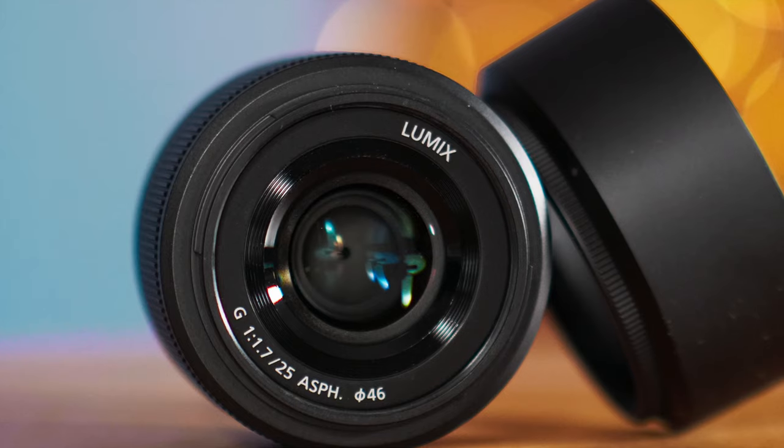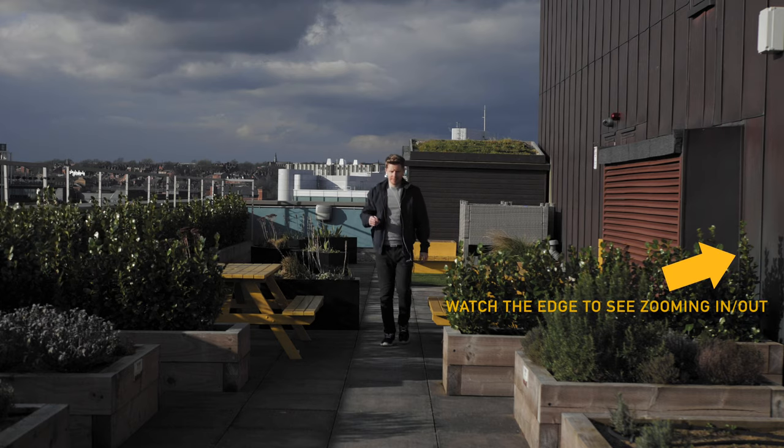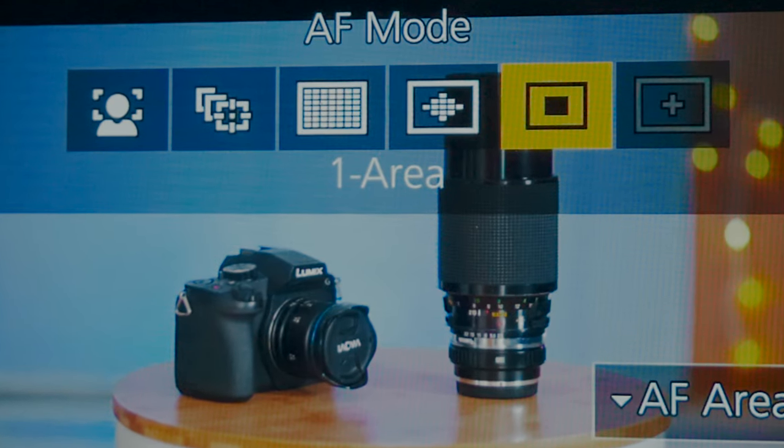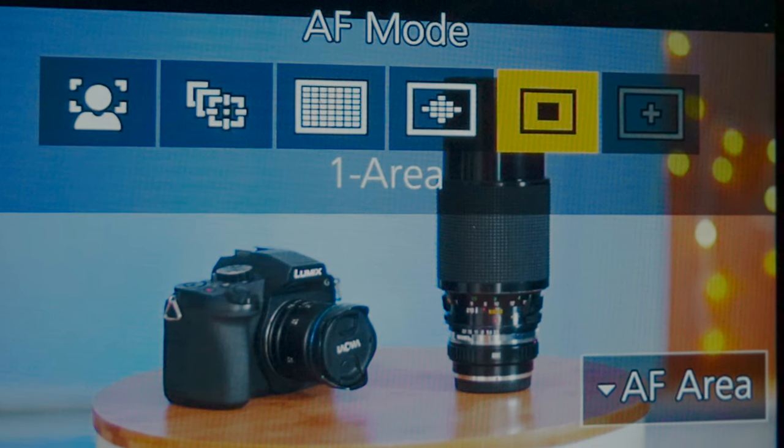It's rarely a smooth transition to acquire focus, and sometimes even when it has focus it will just pulsate randomly. You'll be able to see that in this test by the lights in the background going in and out of focus. Also, the Lumix 25mm f/1.7 has a lot of focus breathing, so when the focus changes it looks like it's zooming in and out slightly, making it really pronounced when it's actually racking focus. It's that pulsing that looks a bit amateur — it's why I don't use autofocus in a commercial setting, but I do explore settings to minimize it.